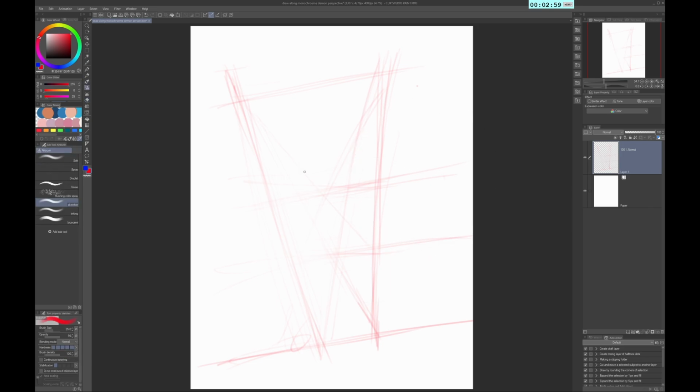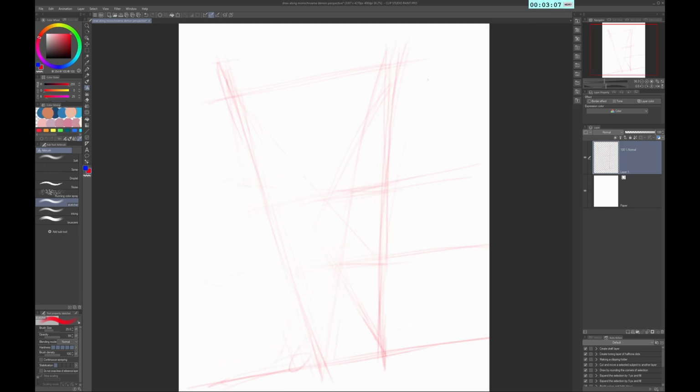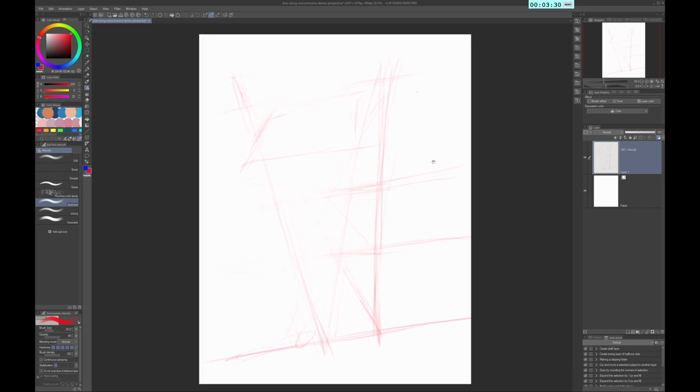Now I'm just going to erase that out partially. You'll notice one thing I don't do is erase out completely. Whenever I'm sketching, I'll only erase out a little bit, so I can still see the marks I had before, because I want to build on them roughly, but I also want to sometimes improve on them. So it's good to have them, like if you're playing darts, you can see the shots you missed, and they tell you where you need to go. Do you need to go harder? Do you need less effort? That kind of thing. And so now I'm going to start on just some box shapes.